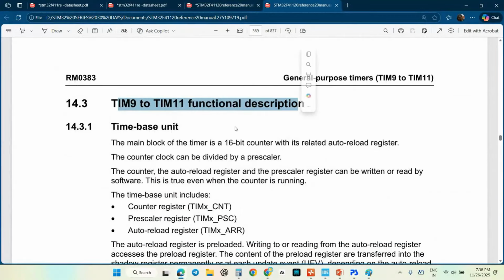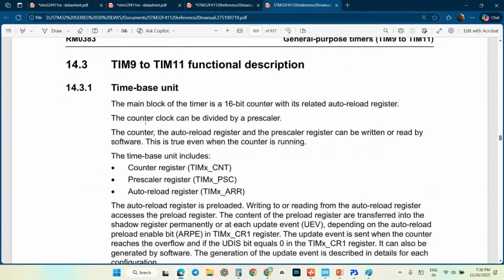First of all, this is for timer 9 to 11, the same procedure. So if you are using timer 9 to 11, it is the same procedure. What this is actually telling is that the main block, the timer, has a 16-bit counter. The counter clock can be divided by the prescaler. We use a prescaler value to divide the value. The counter can be auto reloaded, with the prescaler register read or written by the auto reloader.